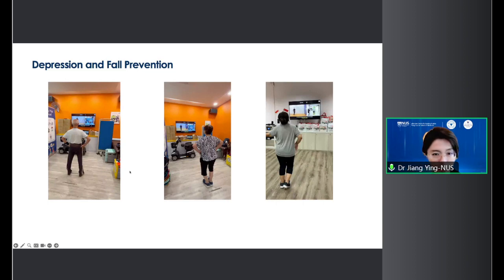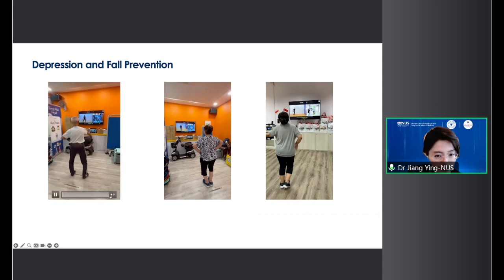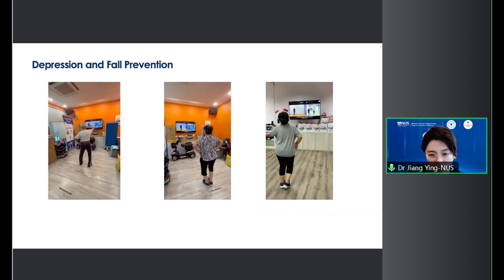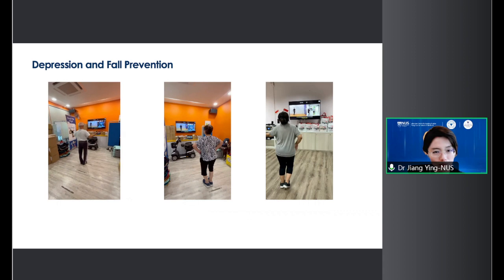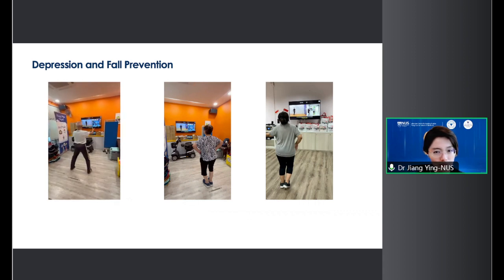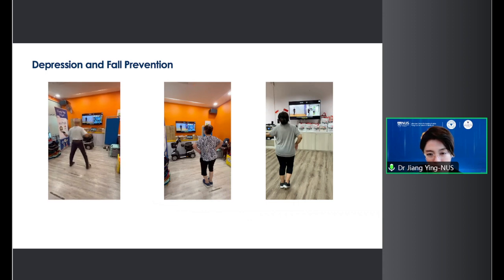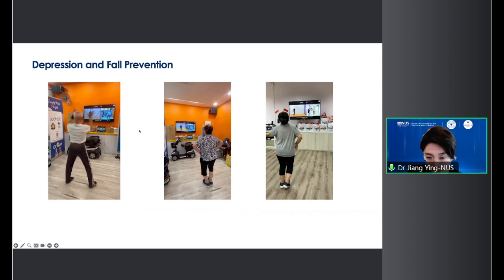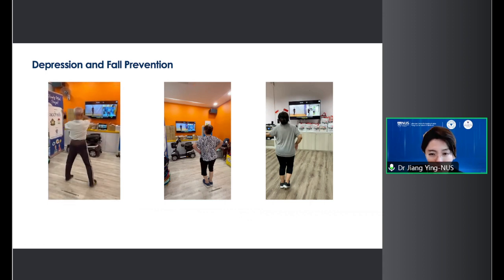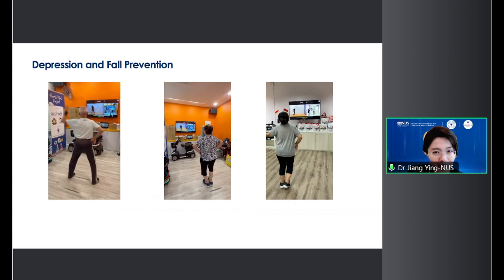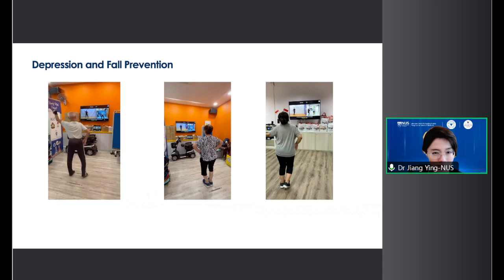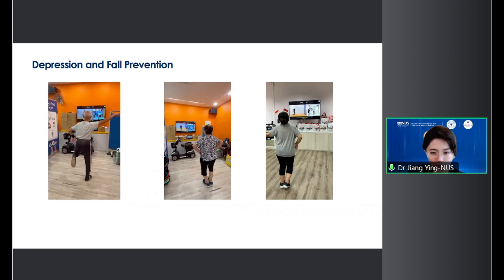So we brought it down to let the older adults try. You can see this one is K-pop. And this one is how they do the exercise in the senior activity center. I don't know whether you can see the others in the group sitting behind; they are having a good time observing their friends dancing and chit-chatting with each other. So in a way it has both play and social bonding time.